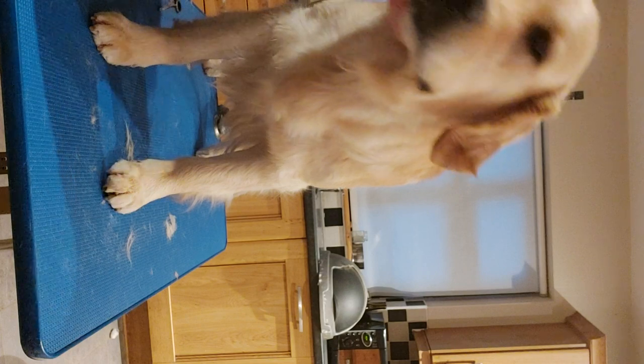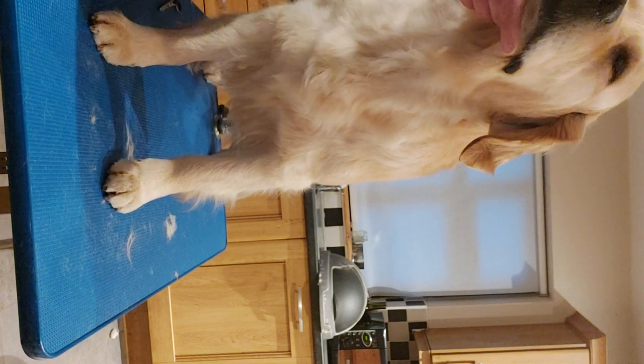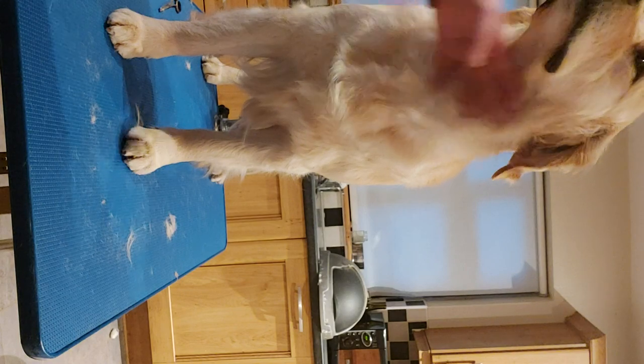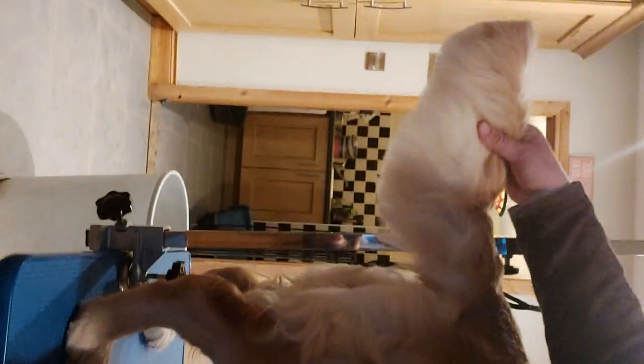Okay, so then, at the end of the day, you should have a nicely groomed, natural looking retriever. Okay. Okay. So, front, neck, feet, back feet. And then her tail. Okay.